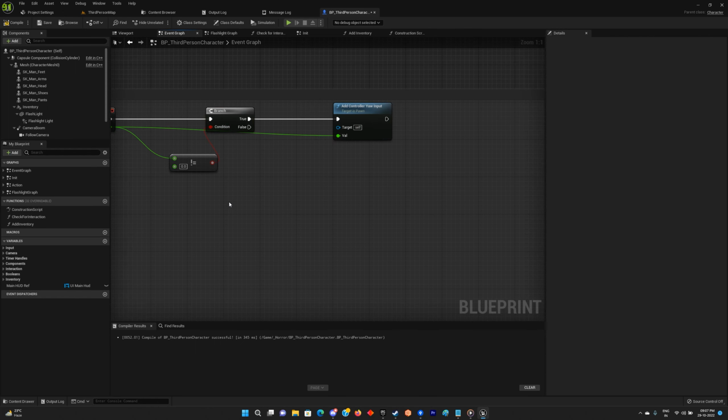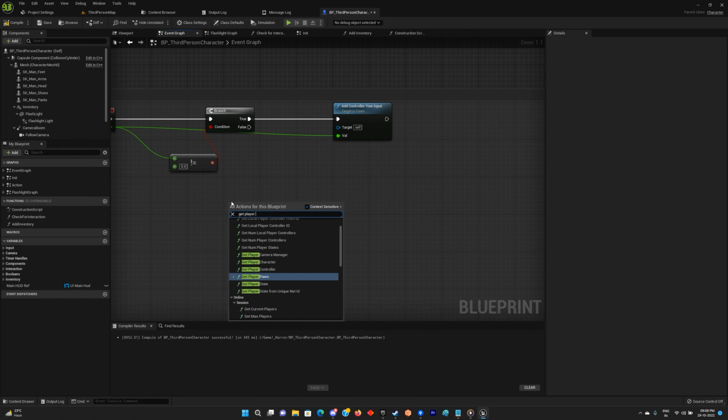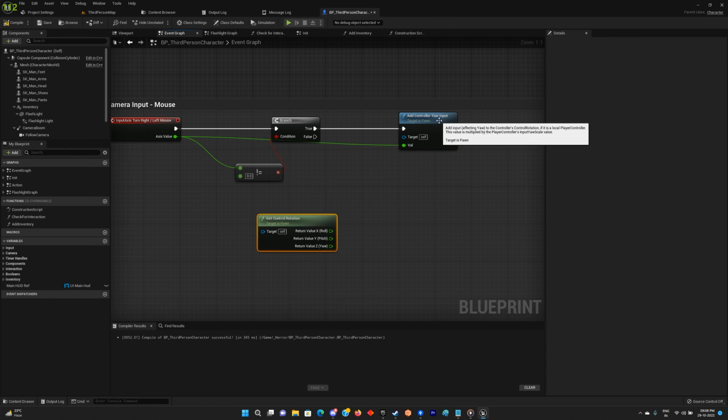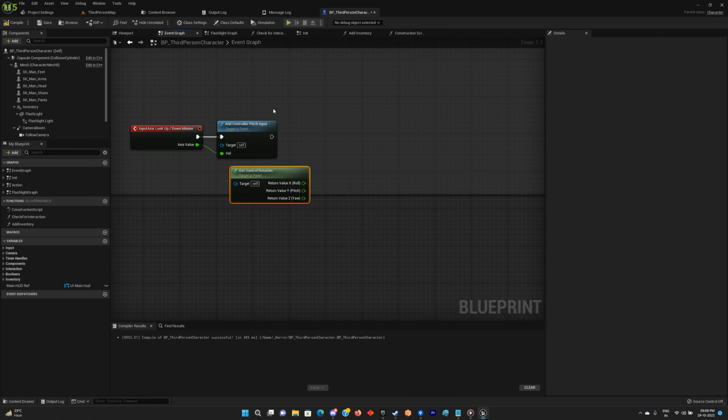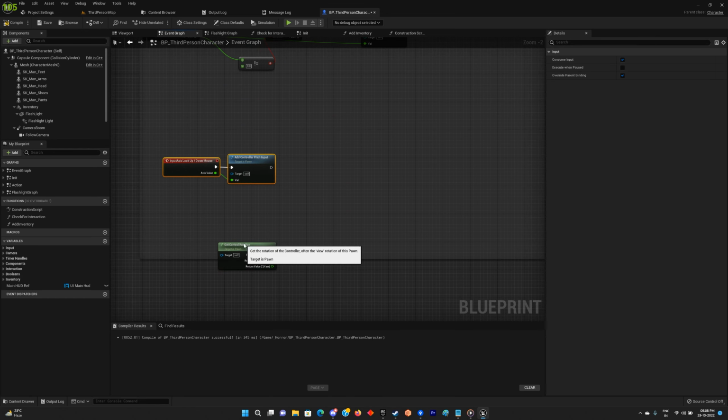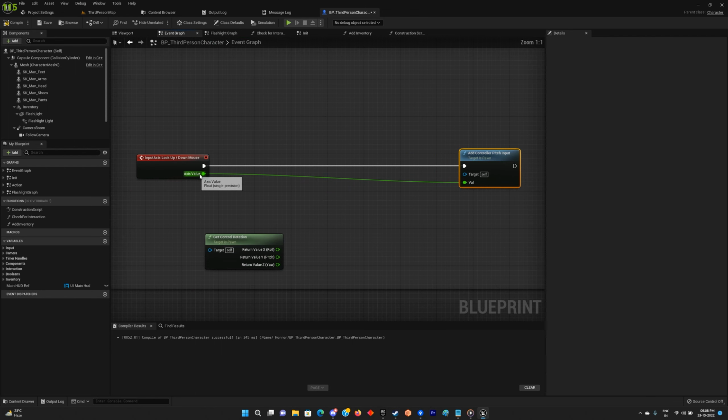And the second thing will be get control rotation, not player control, sorry. We'll split this, and this one gets the yaw. So we don't need the yaw actually, we just need the pitch now. So I'll again make sure this doesn't run while not equal to 0, right?